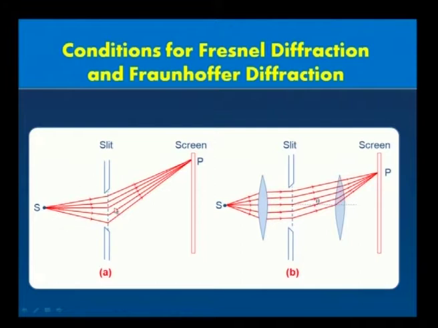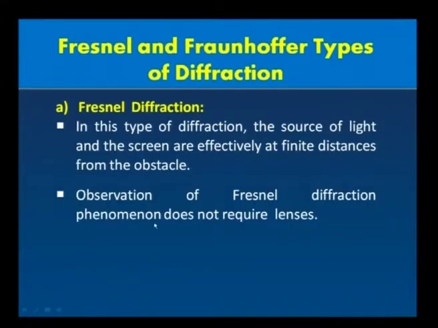You do not have any condensing lens, right? No, you do not have any condensing lens. So, what is the difference between picture A and figure B? You have a condensing lens here, which makes the light rays pass through the slit. They are again made to converge and come to a focus at a point P here. So, you make use of lenses in the second case. First comes the Fresnel diffraction.